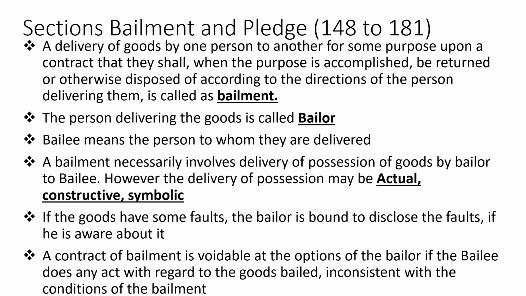Bailment and pledge. Bailment and pledge पे sometimes they frame a case study. You give your coat for stitching, it's a contract of bailment. You give your watch for repair, it's a contract of bailment. And then there are duties of the bailor and bailee. A delivery of goods by one person to another, for some purpose upon a contract, that they shall, when the purpose is accomplished, be returned or otherwise disposed of according to the directions of the person delivering them, is called bailment.